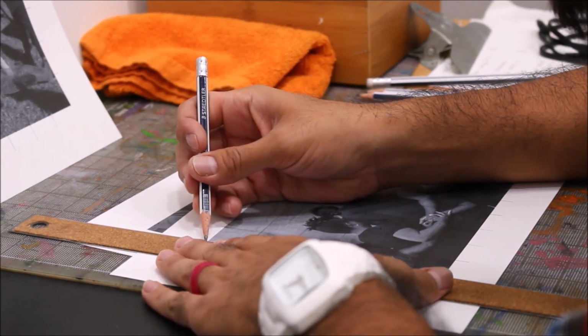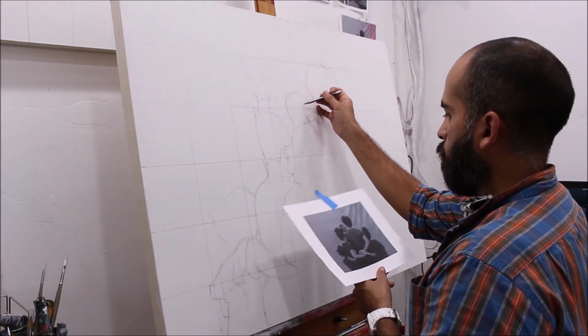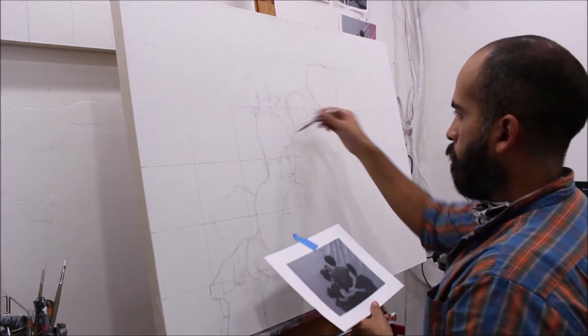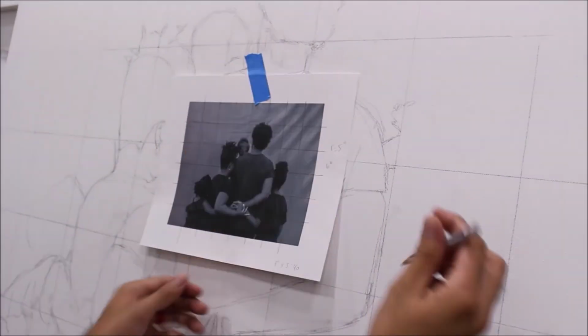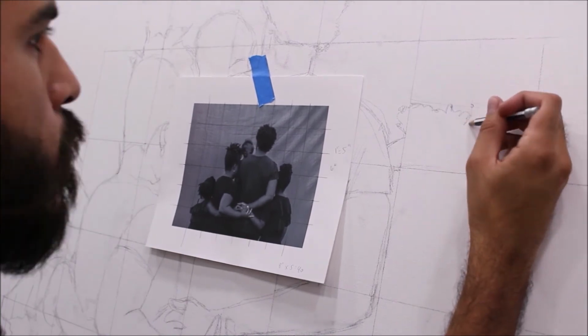Once I got most of them gridded out, I went ahead and started sketching out the first photo. The first image I'm working on is a portrait by Anthony Francis. The image is of him and his family, his wife, and his 3 daughters.